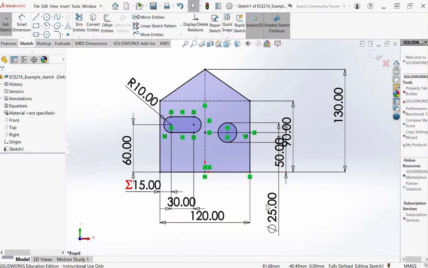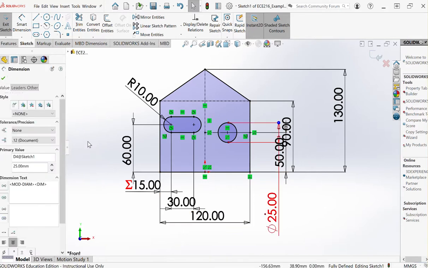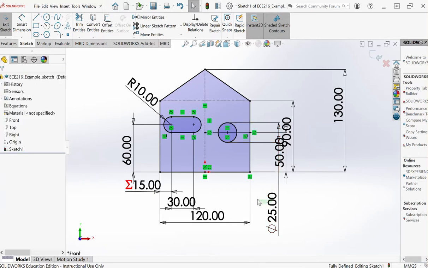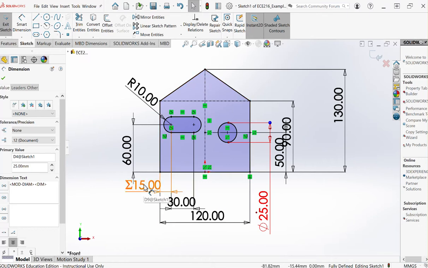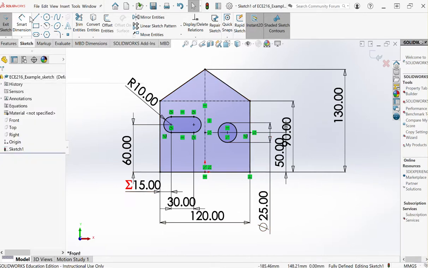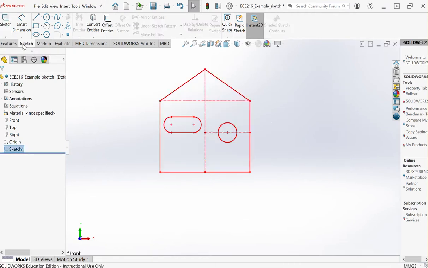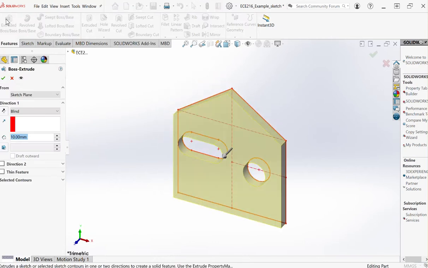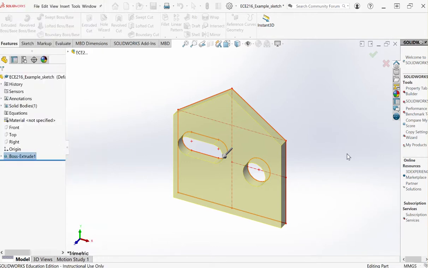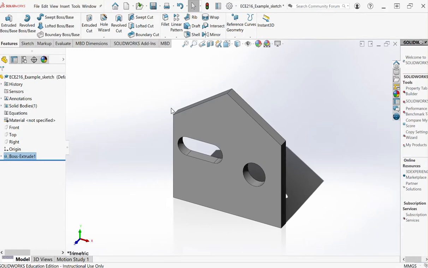We will play with this a lot, and I will show you how to add some equations and extras, but you can already use some symmetry, some construction lines, some formulas between dimensions to have the symmetry or other things like that, and you can play with that. And remember, for your house, you must do only one sketch, and at the end, you must exit the sketch and extrude your sketch. Automatically, SolidWorks takes the right contour. You can select the contour if you have more than one sketch there, and enter. And you enter the thickness of your contour.